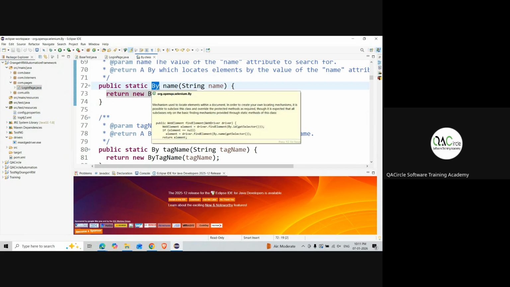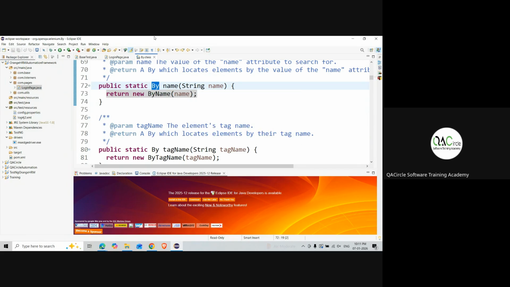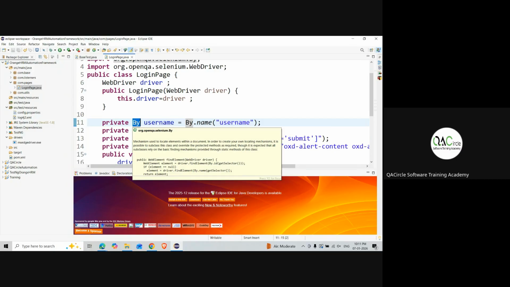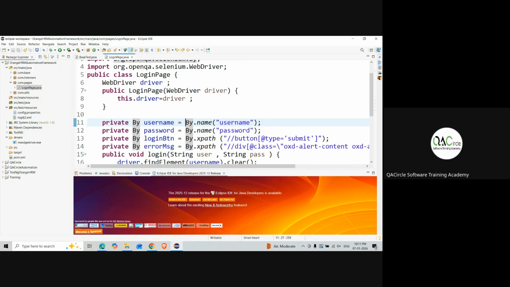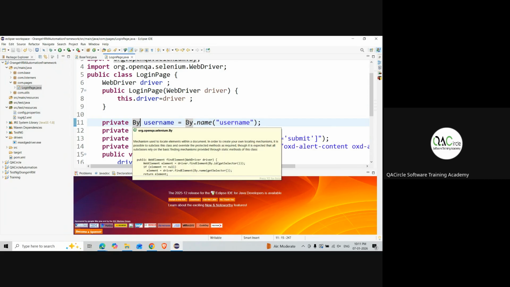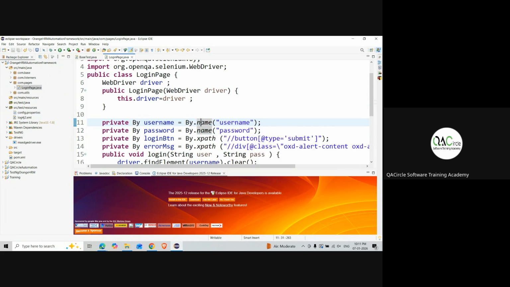So By is a class. Now, to get this object, can I give the data type of this as a class name? Then only I can use this as an object. A class object is a blueprint of a class. So class object dot name.